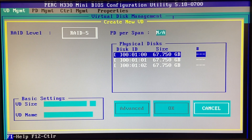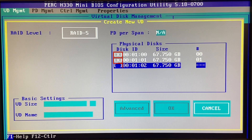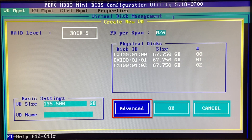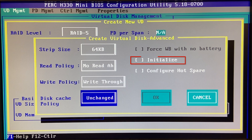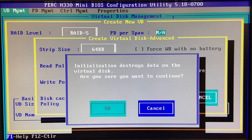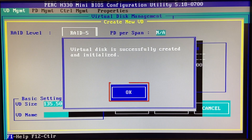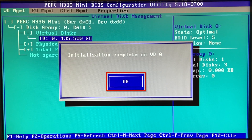After you've selected your RAID level, you need to pick the disks you want to add to it. Select the individual disks and you'll see an X popping up on the left. You can come in and add a name if you want, then click Advanced. Under Advanced, go to Initialize. You want to initialize this — it will give you a warning message that it's going to destroy the current data. Click yes if that's okay, then click OK, OK again, and OK again. After all the confirmations, you've actually now configured your RAID for your R630 server.